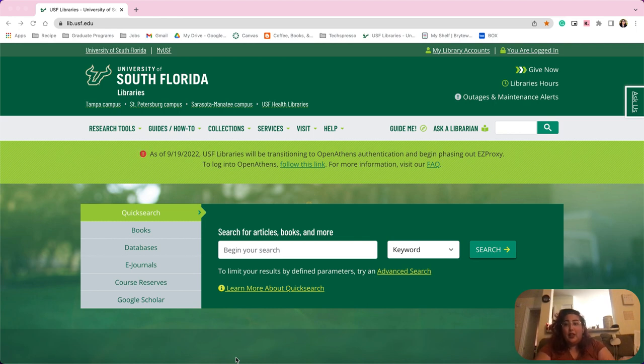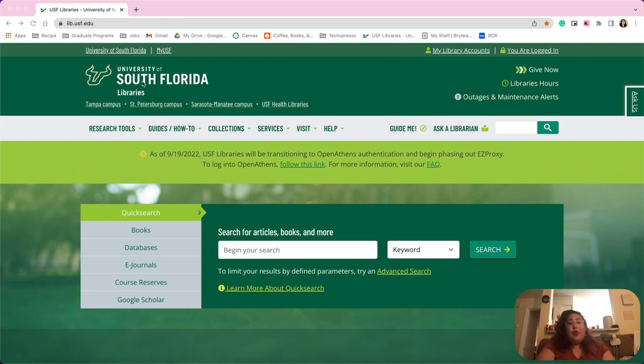I'm Victoria Vidal, and today I am going to be showing you how to perform an advanced search using the MLA International Bibliography Database on the USF Library's website. This is going to be useful for any student who is studying literature, whether that be an English literature student or anyone who's just in a literature course, as well as those just interested in literature as a whole. This is going to be the go-to source for you.